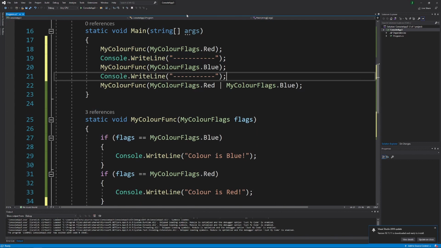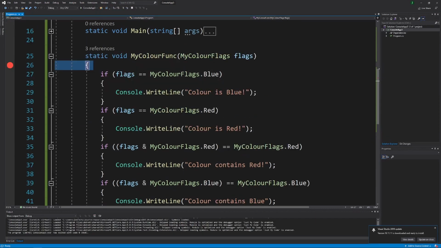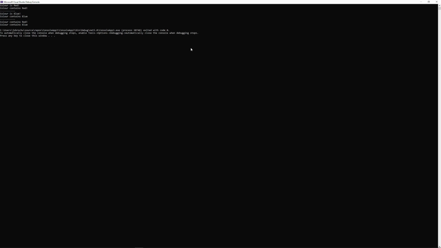So if I execute this, you're going to see. If I show you my console, you can see here that color is red, color contains red, color is blue, color contains blue, and the last one contains red, contains blue. Forgot the exclamation point here.